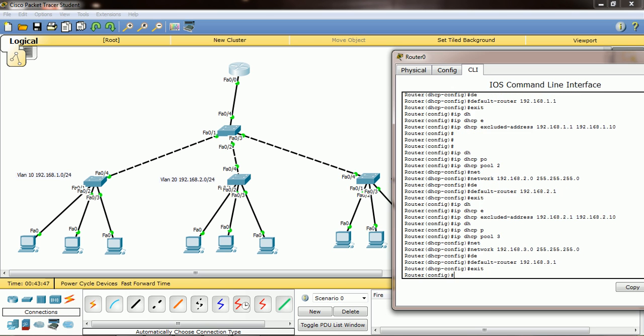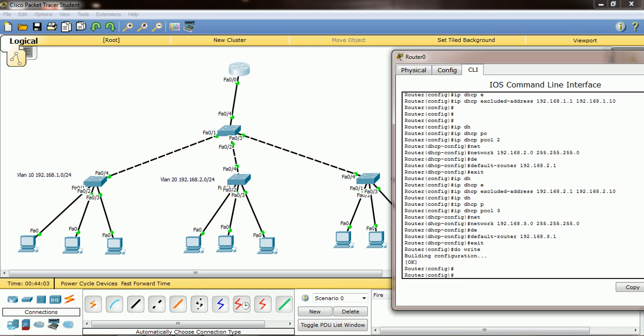Then exit. Then in this also I will keep some. If you want, you can see without keeping that 10 IP stock. Let me see from which IP it starts taking. Okay, that is also a good thing to confirm. Okay, I copied the configuration.